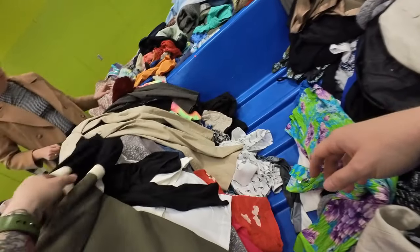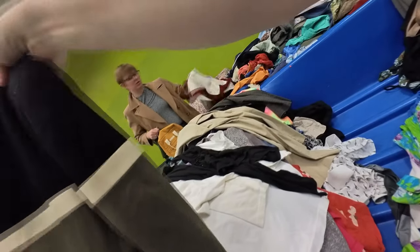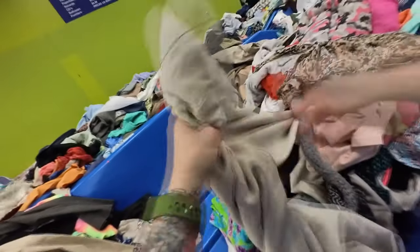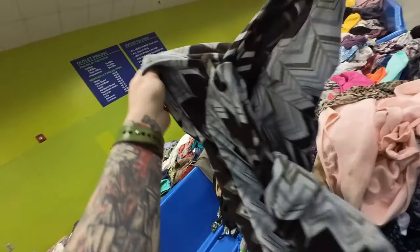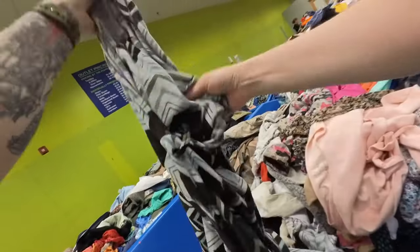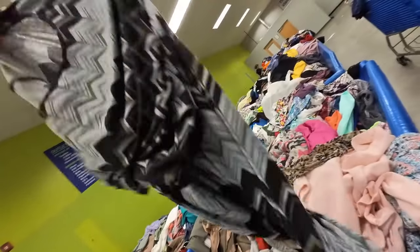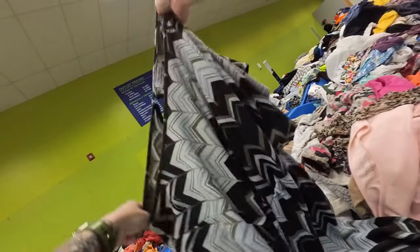So this is a regular at the bins, and I don't know what their name is — they have no idea who I am. I just see them frequently and I love their style. They are also someone who loves vintage. I said, 'I don't know what size you are, but I can see you wearing that.' And she does end up picking it up and going to try it on. It unfortunately did not fit because she was more endowed in the chesticle area than I am, but it would have looked really cool on her.